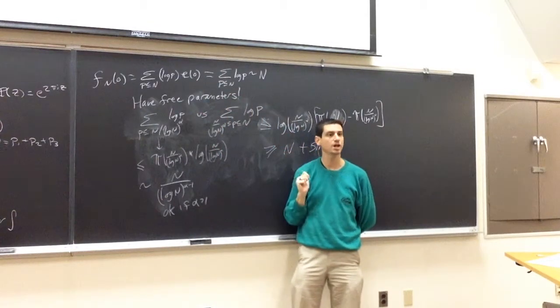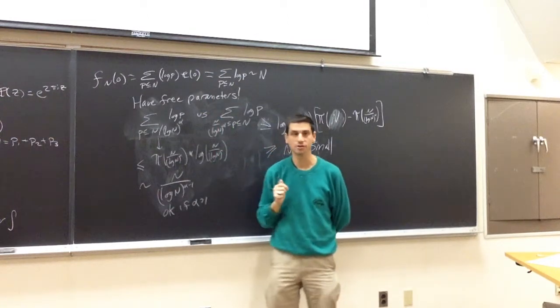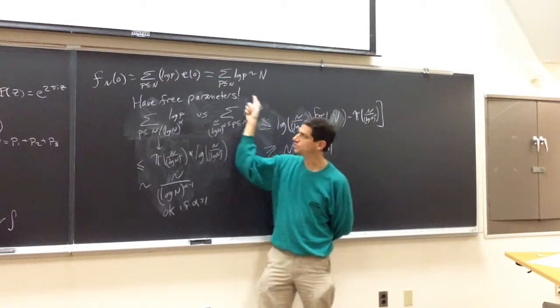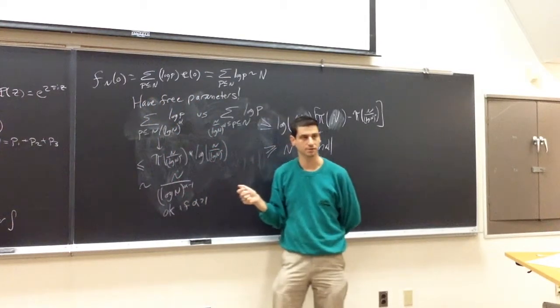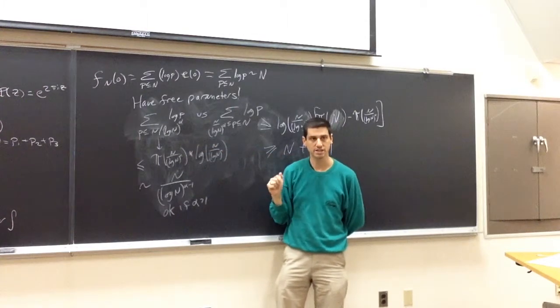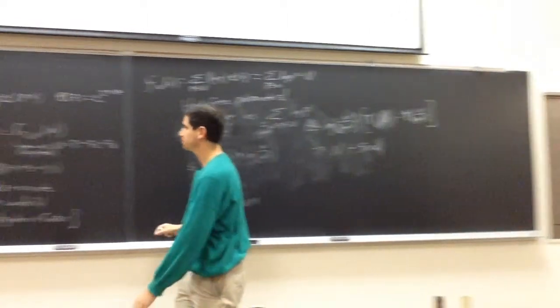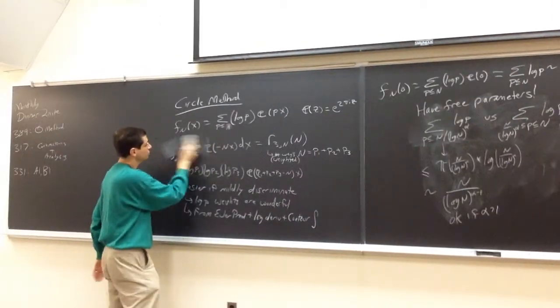Where is the contribution coming from? Most of the contribution is coming from the primes very close to n. If we move a small amount away, it's actually a negligible amount of the interval. And so here, even just moving a little bit more than log n away, it's now negligible. All right. So returning to what we were doing before, let's look at this function, and let's try to get a sense of its size.